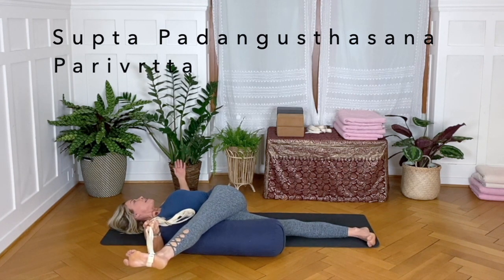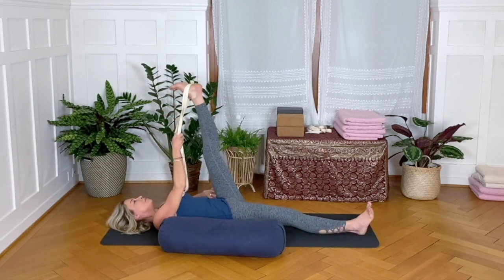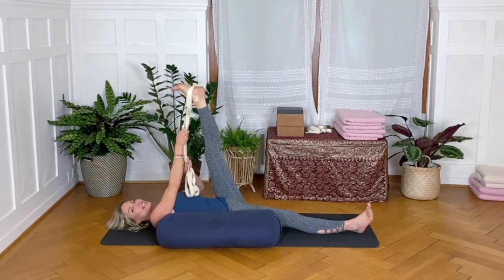And now exhaling, the left arm to the side and turning and twisting. Keep relaxing the face, the jaw, the forehead. Bringing more and more out of the face and inside the body with the breath. Clearing, opening, feeling. And now let's bring the leg back up. Re-straighten the legs. Pull the bolsters, the cushions in so they're right there. And coming down for our second one.